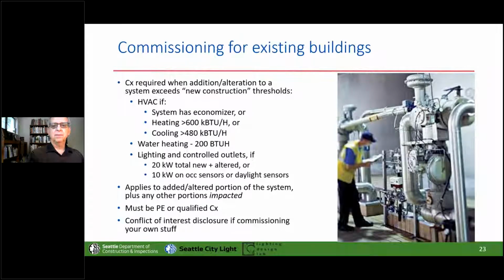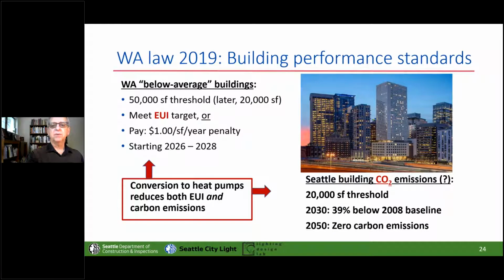So one last thing I wanted to mention before we go forward into solutions is that Washington has the Clean Buildings Act that is starting to kick in the next couple of years for buildings over 50,000 square feet, and legislature just passed rules that is going to start filtering that down to 20,000 square foot buildings that need to meet a particular energy use target or pay this fine, $1 a square foot a year.